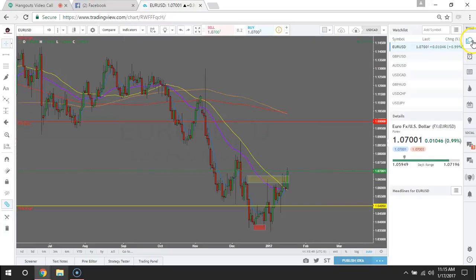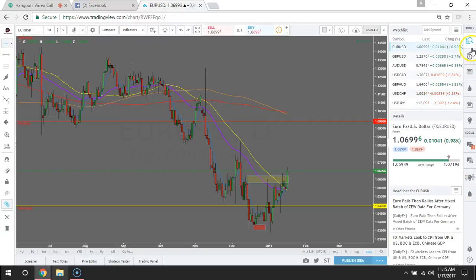When we do start, over here on the left you've got some more tools, which is a watch list, and these are the pairs that we'll be watching: the Euro USD, the GBP USD, AUD USD, USD CAD, GBP JPY, USD CHF, and then USD JPY. The reason we're going to start with the majors is because we can compare against the dollar index and look for divergence, and that's what's going to help you into your trades and should help you limit your drawdown a little bit too.